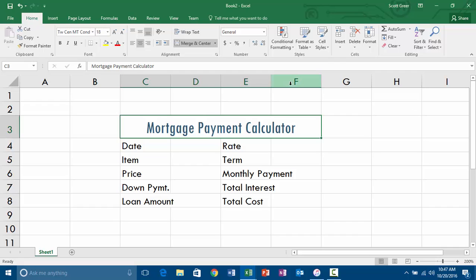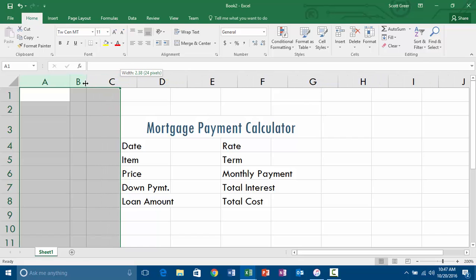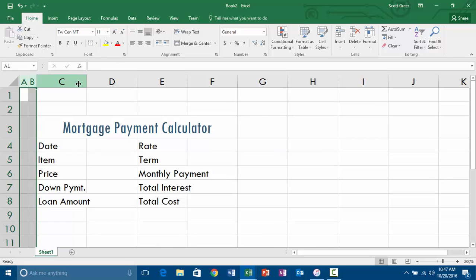Now we're going to go over and select A and B, the top. We're going to go up to the A and click and drag over to the B. And we're going to shrink these two down to 0.92 width. So I'm going to shrink those till they go to 0.92 width. And then they're both going to shrink and jump over to the left there, because I had them both highlighted. It does it to both of them. It might not do that on yours, Anthony, because you have a Mac. I can't remember. So you might have to do each one.